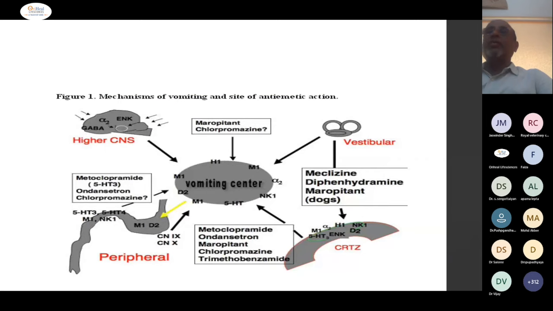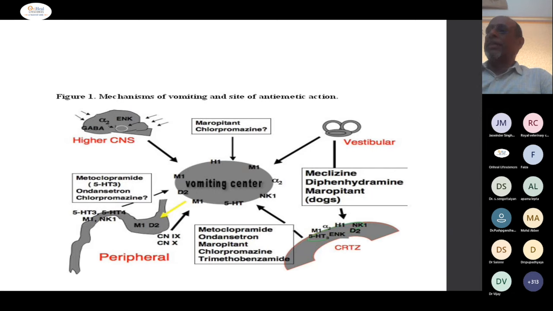And you can see vomiting, which is the most common clinical sign of the stomach. So how many centers are there which create vomiting? There can be a vestibular problem leading to vomiting. A client would have brought the dog in a car for about 10 kilometers. The moment he says it vomited now, it can be due to a vestibular problem, not a problem of the stomach. So we'll have to ask him several questions. Just because he's saying it is vomiting, you should not start treating for gastritis.